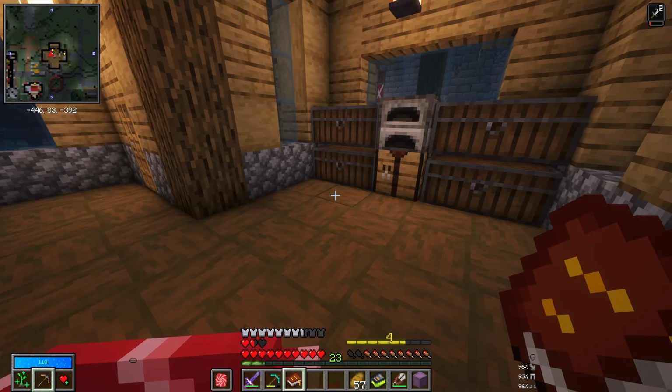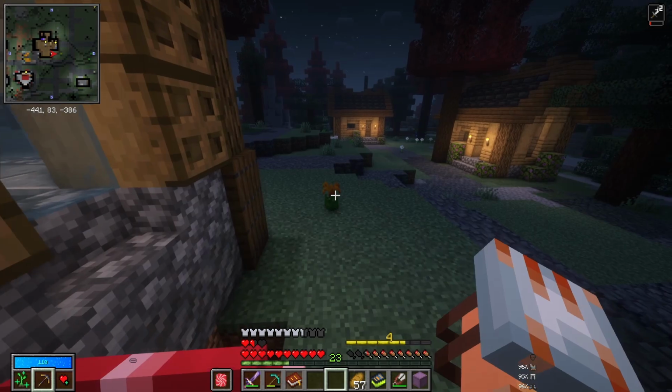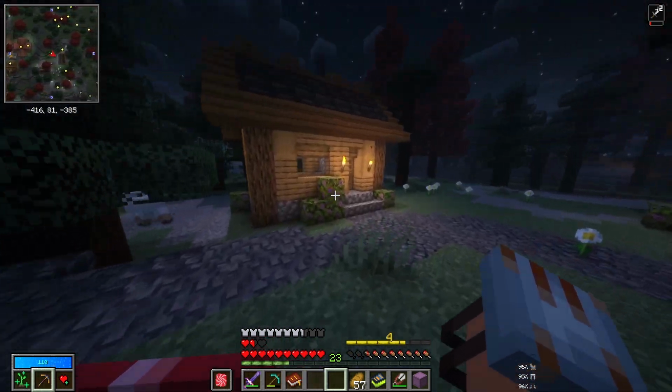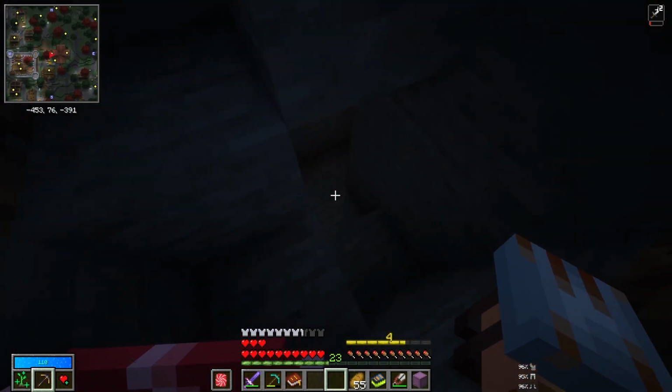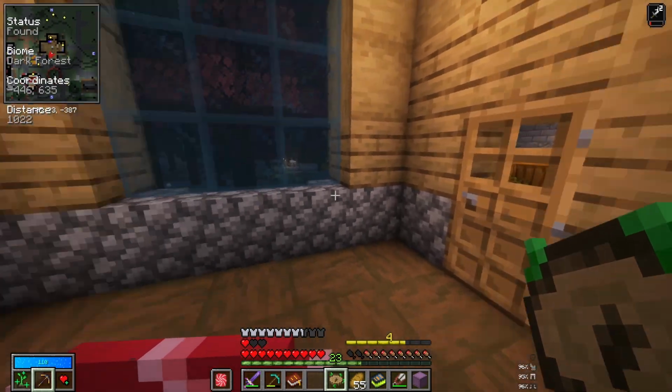The quest book next wants us to craft a vial, which looks like a super easy recipe here. Although I haven't found any mushrooms yet. That one might be tricky to come across. The best option I can think of is to try and find some in a cave. Or we can just find a dark forest. I don't know why I didn't think of that first. And there's one relatively close.